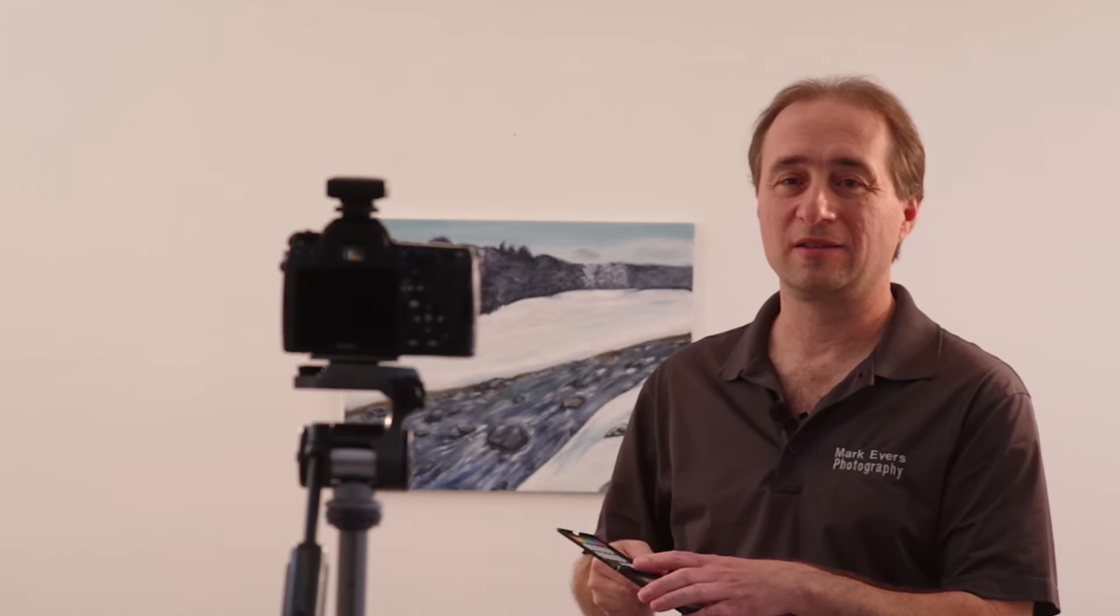But what I will do when I'm using this is I will actually hold it in front of the painting, take one picture, then I would take it away, then take my good picture. And then within Lightroom I can basically create a custom profile based off the colors it detects off of this passport color checker. So that's something that's important to be able to get the colors as accurate as possible. Otherwise in your post-processing you might be messing around a little bit more to get everything as accurate as you want.